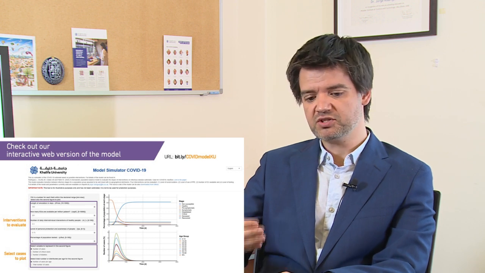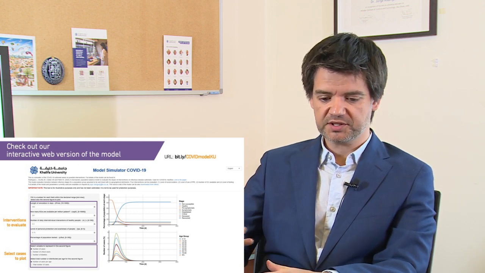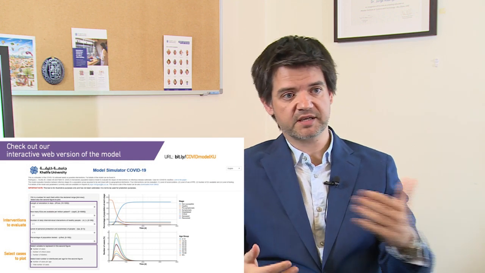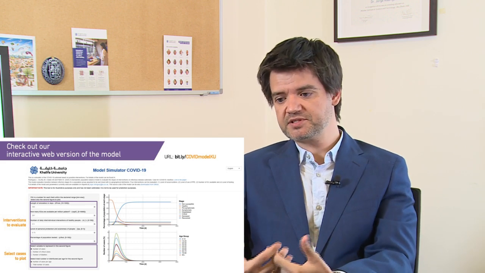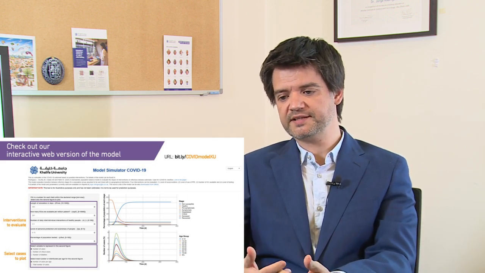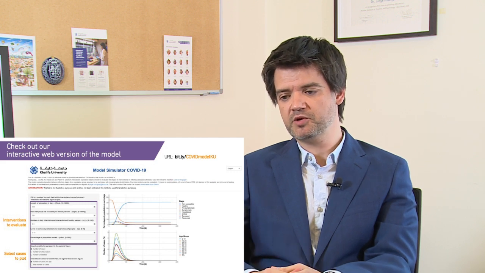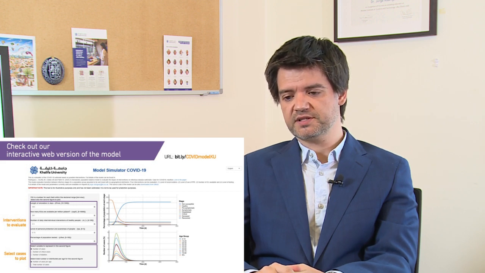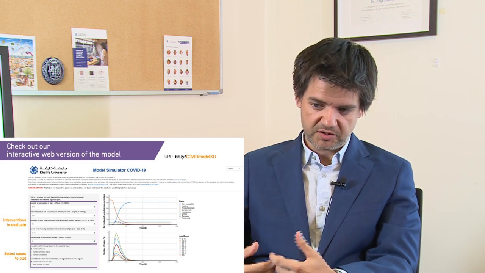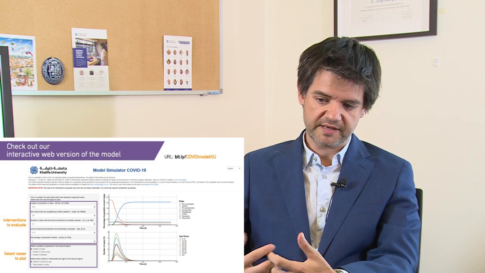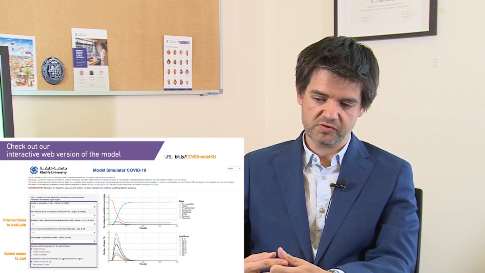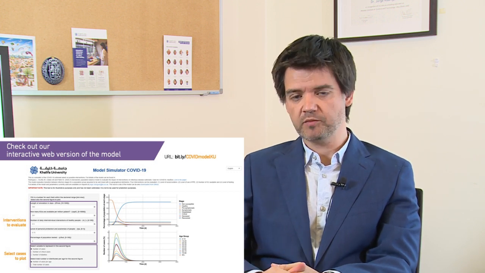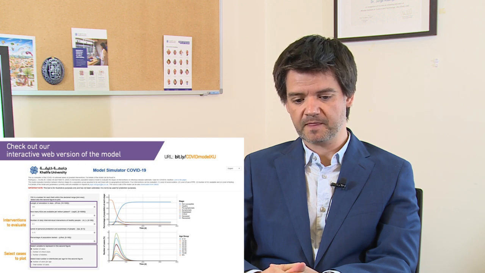We wanted to do this because we believe that the communication of these models to the public is important. It's good that people understand what we are doing and why the governments are doing things, for example. It helps being successful if we all understand why things are being done. So we thought that communicating and explaining the model well was important. And we also think that the science behind the decision making should be open to everybody, to be able to scrutinize it and to see it. In this website, for example, we hope it contributes to that and is of use.